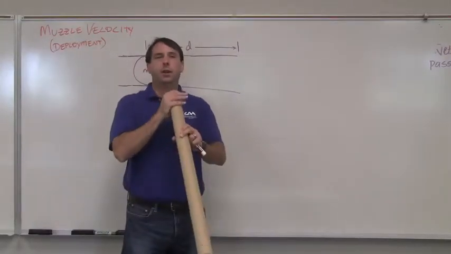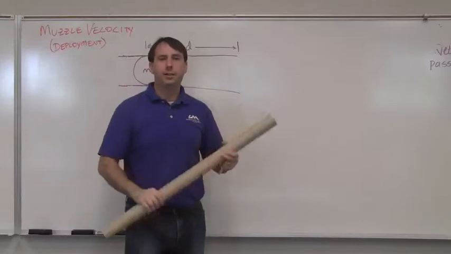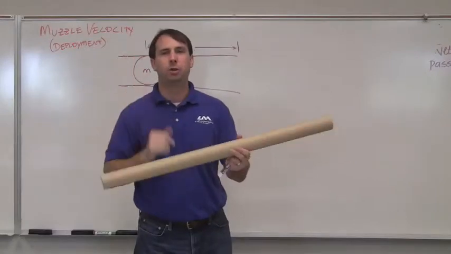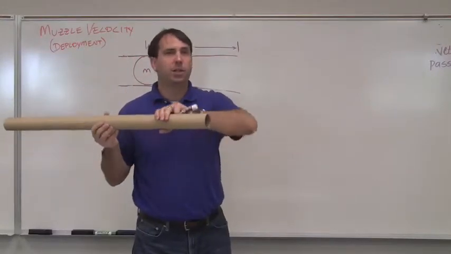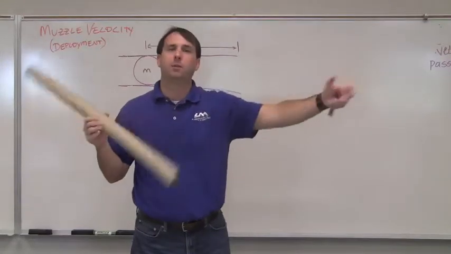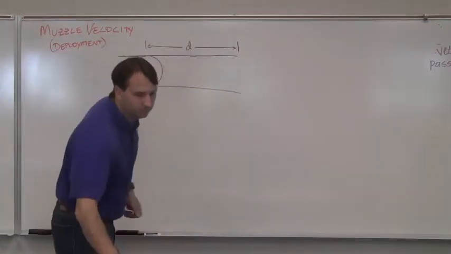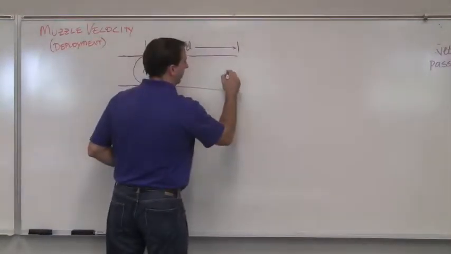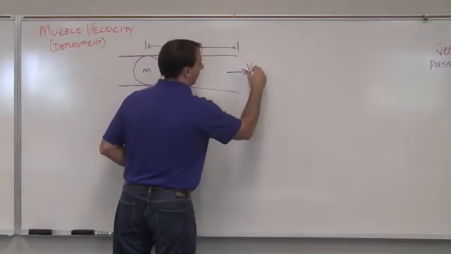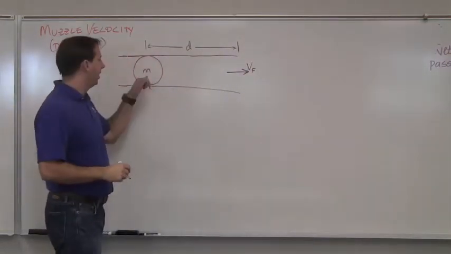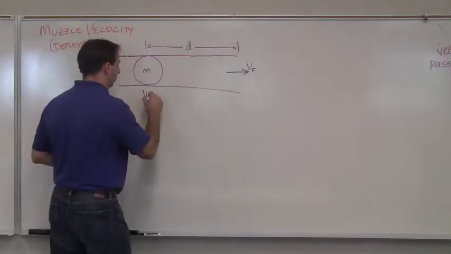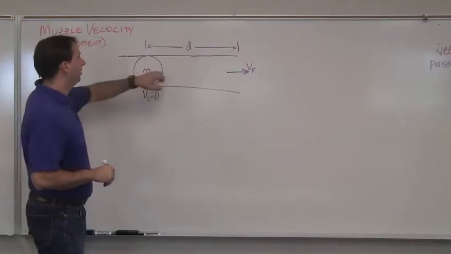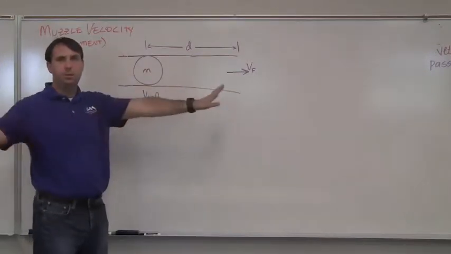And once again, just because it's fun, okay, that is what we're doing. It's a t-shirt cannon, it's a potato gun, whatever you want to call it. We're going to be using pressure to take something that was at rest and push it down so that it leaves with a velocity. So we have our mass. It's going to exit with a final velocity. What's our initial velocity of this guy? The initial velocity equals 0, right? It's not moving. The spacecraft is moving, but with respect to the barrel, this probe inside the barrel itself is not moving at all, okay?